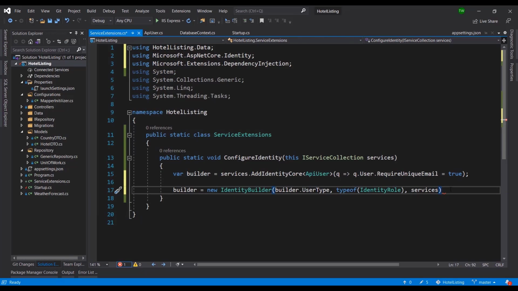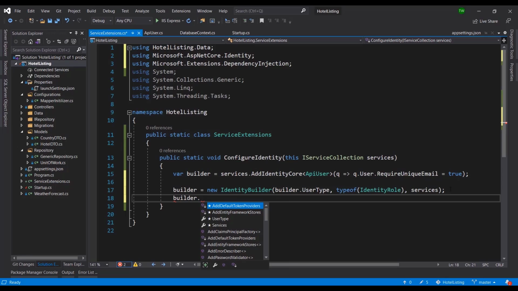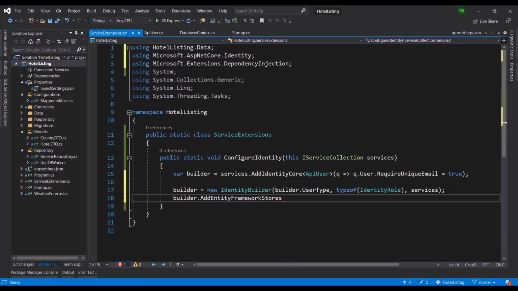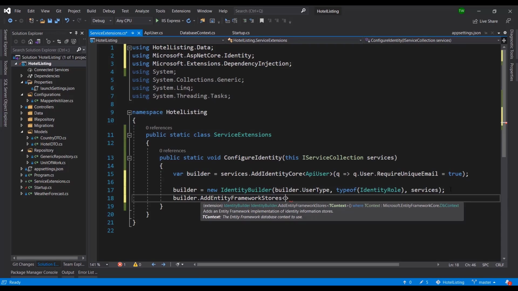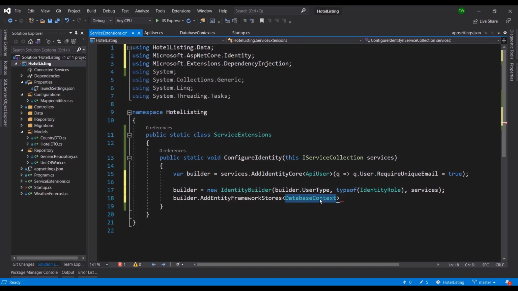of services. After all of that, I'm now going to say builder dot, and we need to tell it where it should be storing, or which database it needs to interact with for the identity services to happen. So I'm going to say database context, right? The DB context that we're using as our database, we're passing in the matching object for that. And one more line to add default token provider. I did say we'll be using tokens, but later on we'll flesh out the token bit. I'm just putting all of that there.